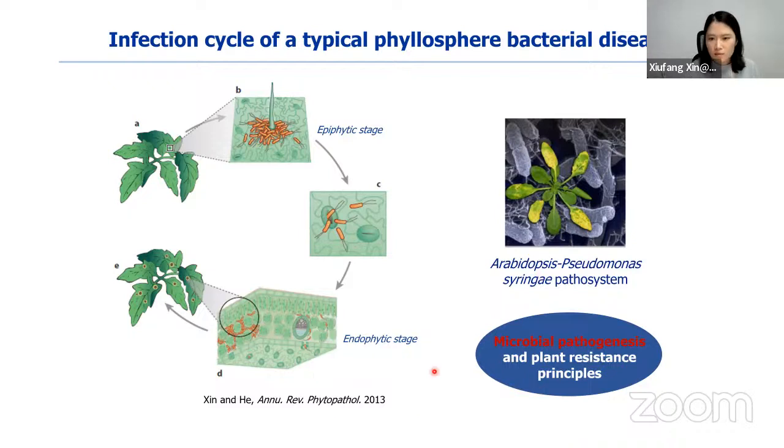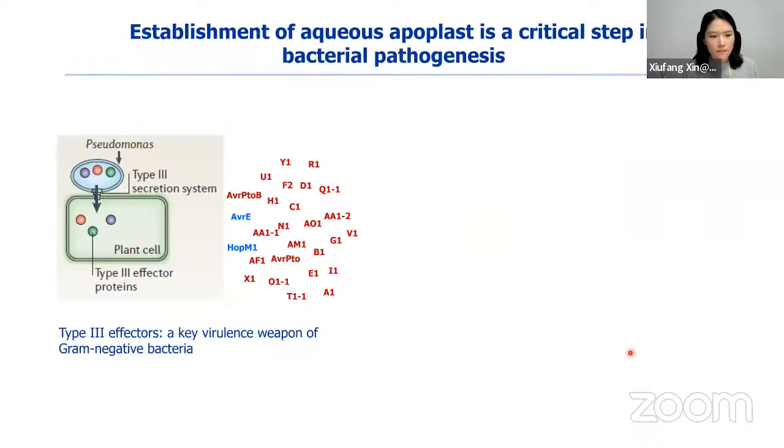This is a gram-negative bacterium that is mainly used as a foliar pathogen in the lab. It can enter the plant tissue through natural openings such as stomata and multiply inside the plant leaf in the apoplastic space between the mesophyll cells. My PhD and postdoc focused on the microbial pathogenesis mechanism, or in other words, how do the pathogens cause disease?